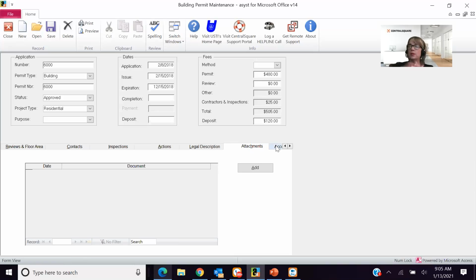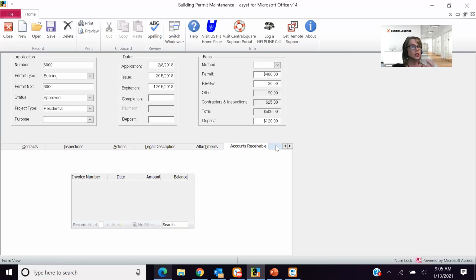And here's another option. We've got some of our clients that actually want to invoice for these fees versus receipt it when you receive, recognize the revenue when you get it.